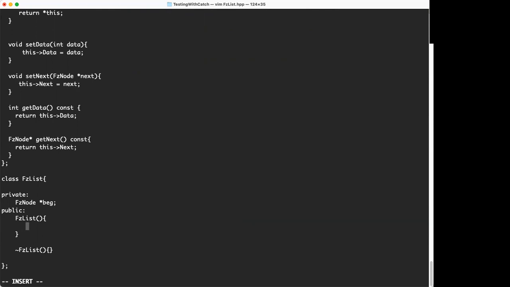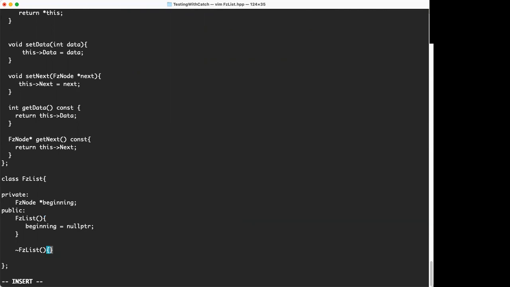So we're just going to set beginning. Let's not initialize, that's bad. I just don't like writing that big long word. Equals nullptr, right? Or not equals, but assign nullptr to it.